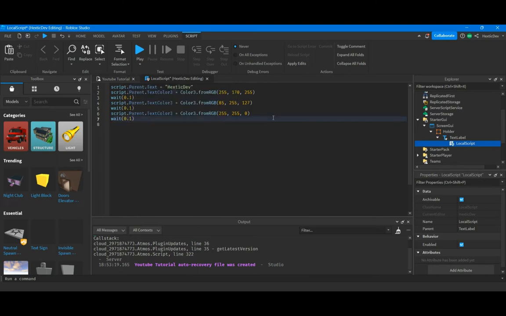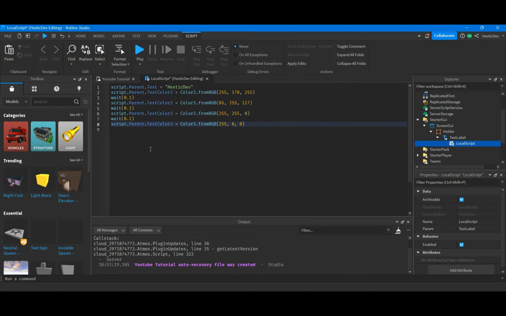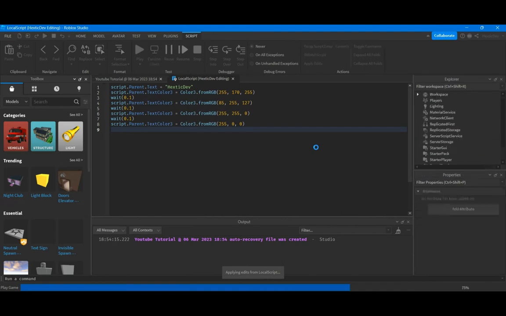Actually, yeah, we can do that. I was going to try to show you guys what it would look like, but it won't work without a while true statement, or a while wait. So I'll show you anyways, and then we'll paste that back into there. Change that into, let's just do red. Okay, so I'll show you guys what would happen if you just press play from here. It's going to work, but it's going to be so quick we probably won't even see it, and most likely we'll just see it as red. So we can press play.